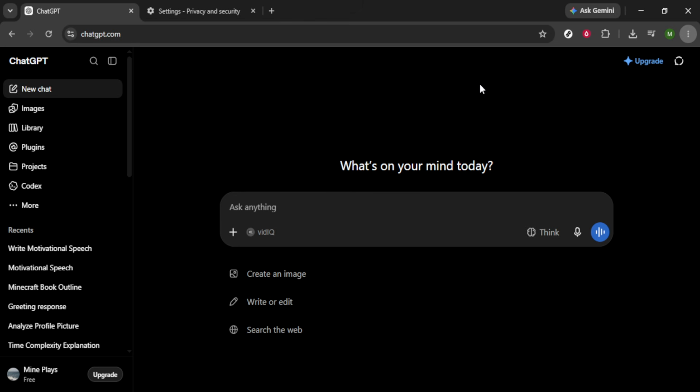If none of this resolves the issue, log out of the web app completely. Close your browser, reopen it, and then sign back in. A fresh login can often reset your session and prompt the system to issue a new token correctly.